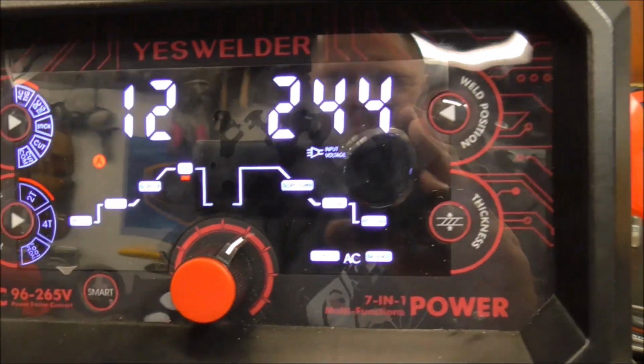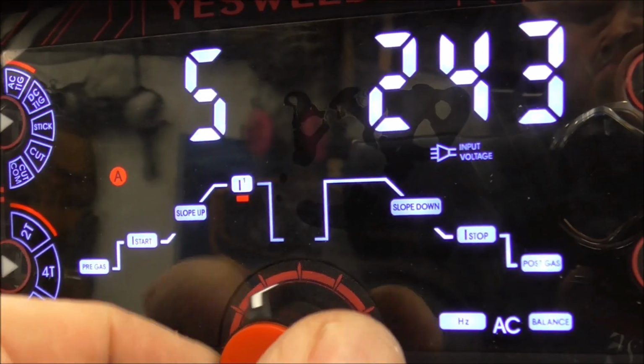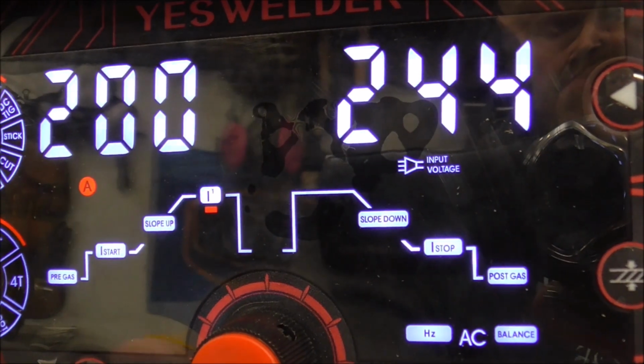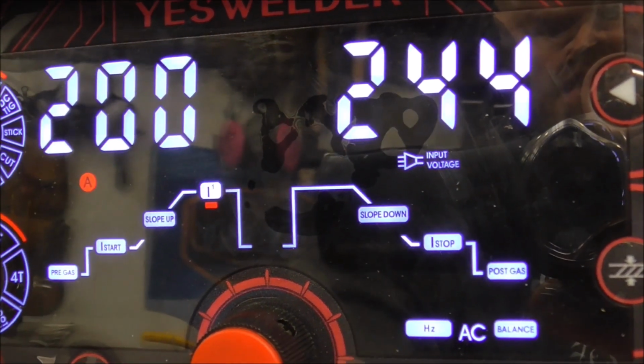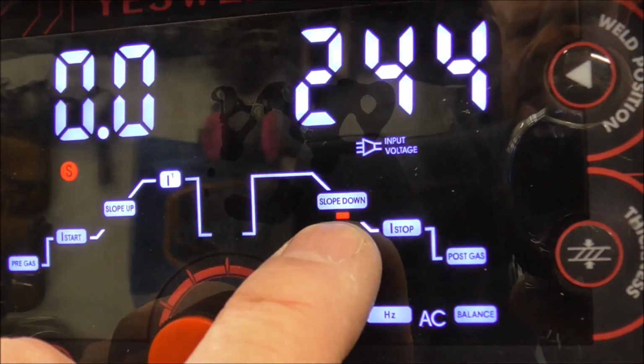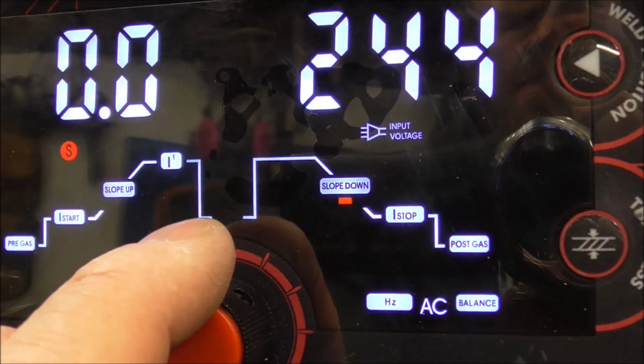We're going to briefly talk about each so you know what's going on. So it goes from 5 to 200 amps, and that's in this mode that we're in right now. It's going to be different for stick and whatnot. Press the button again. Now we got downslope. That's in a matter of time.